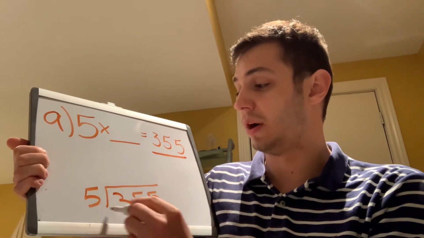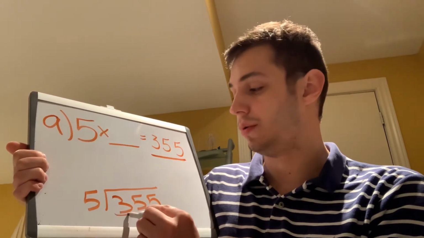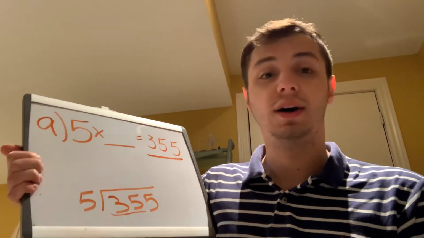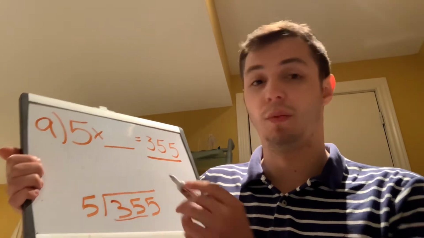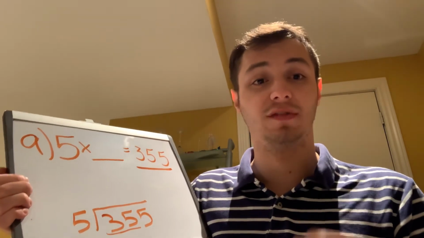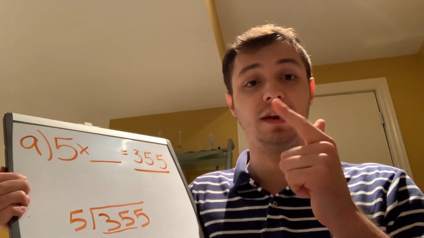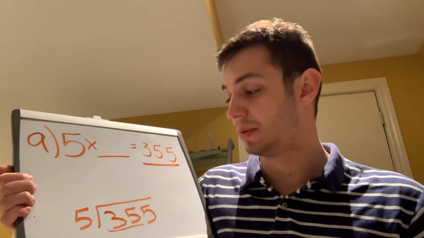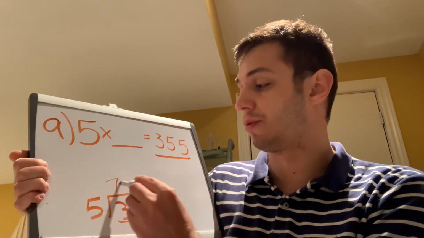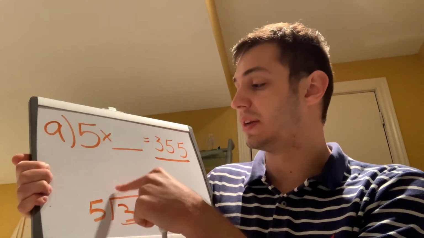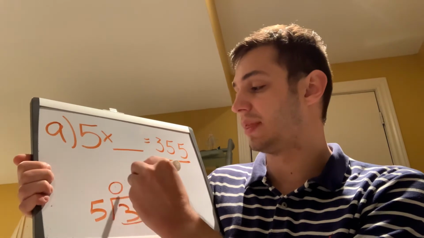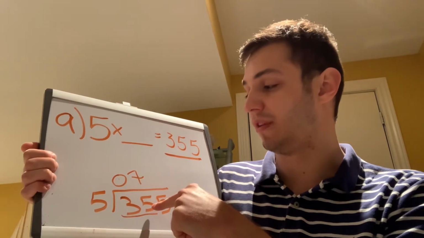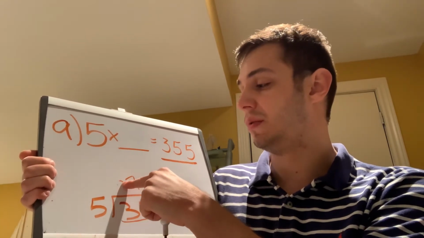So now we're going to look at the 5 and try to divide into the numbers underneath the division sign. Can 5 divide into 3? No. So now I'm going to look at the next number as well. Can 5 divide into 35? Yes, it can. And now we have to write how many times. So let's practice skip counting by 5s until we get to 35. 5, 10, 15, 20, 25, 30, 35. So it goes 7 times. We're not going to write the 7 over the 3. Remember, it's going to be a 0 and a 7. We don't have to write this 0, but we have to remember that it's there. So the 7 has to go over the 5. I'm going to erase that 0.